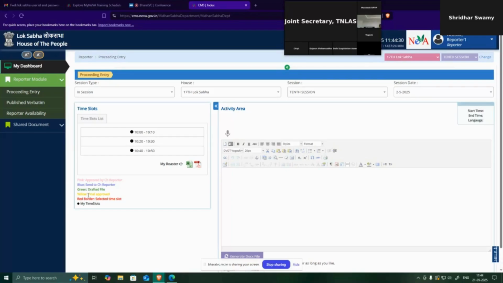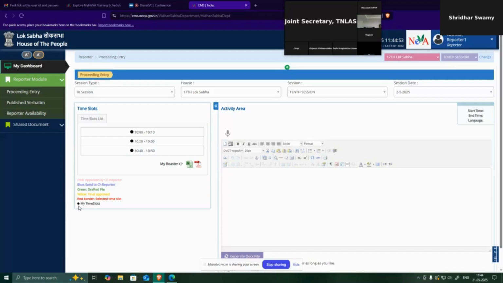If the particular time slot is in a yellow color, it means the time slot has been finally approved by the chief reporter. If the particular time slot has a red border line, it means the time slot has been selected by the reporters.